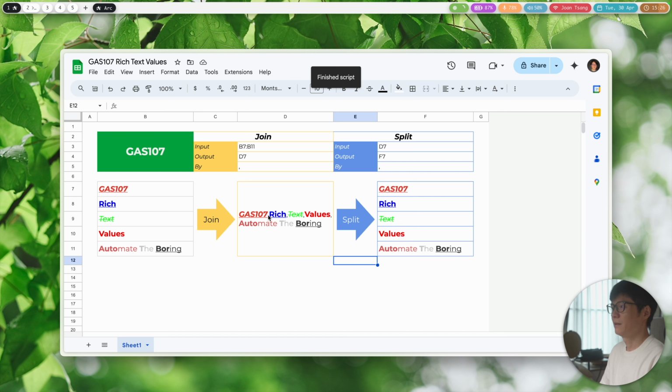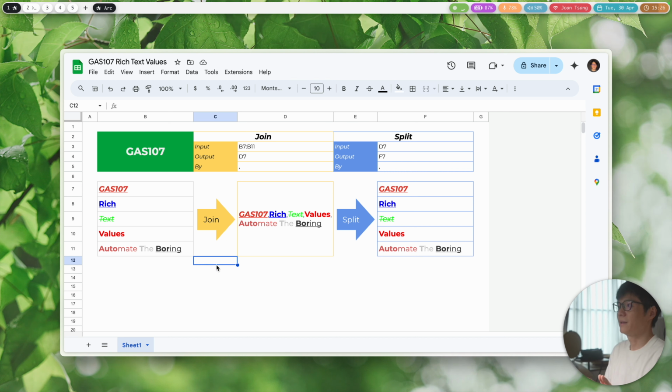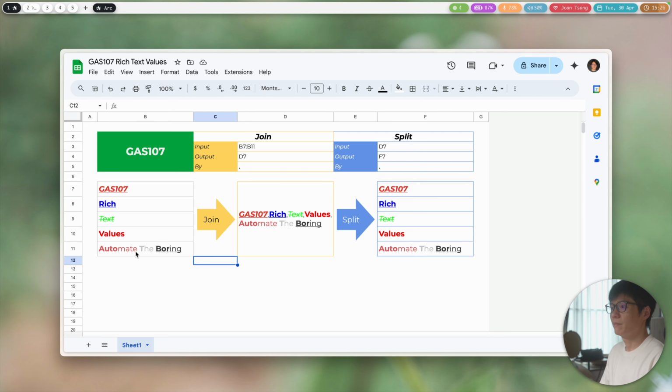Right, so this is basically the demo here, and you can use these functions in your project, just in case you have very similar requirements in your daily workflow. I know I don't think people are going to use it very often, but if you have very similar use cases in your project, it's going to help you. And let me show you how you can use it in the code.